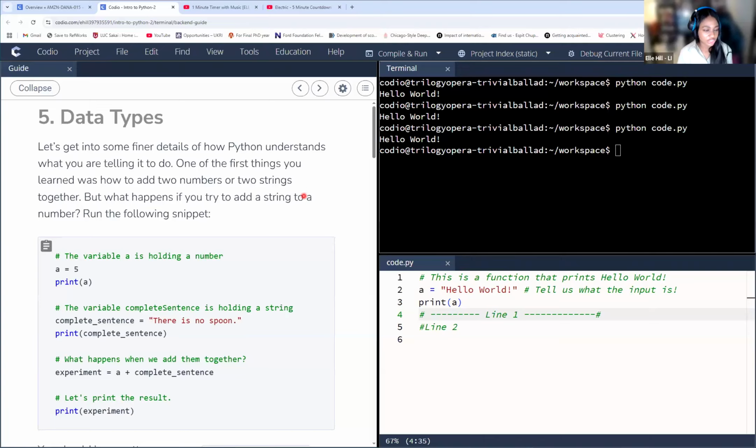Oh, and then I saw another question. So no, you don't actually have to have this at the end. Just at the start, you're going to have your hash symbol. Exactly.